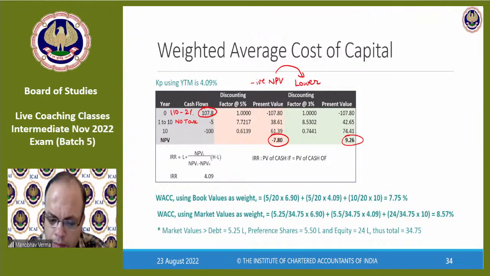Okay, so Prabhas says there's an inverse relationship between discounting rate and NPV. Absolutely correct, Prabhas, wonderful. So there is an inverse relationship between rate of interest and the net present value. Of course, if you're talking about a higher rate, you will have a lower NPV, and at a lower rate, a higher NPV, right? Absolutely correct.